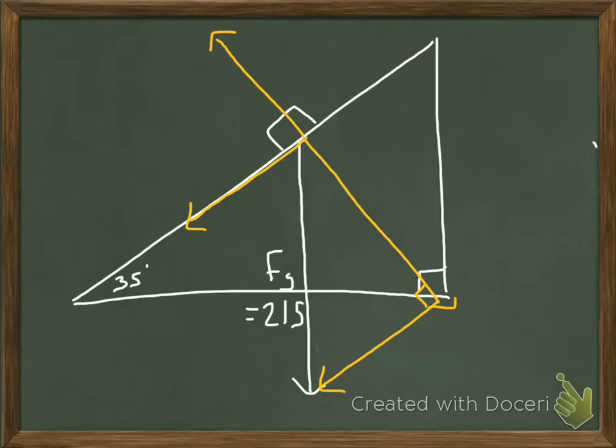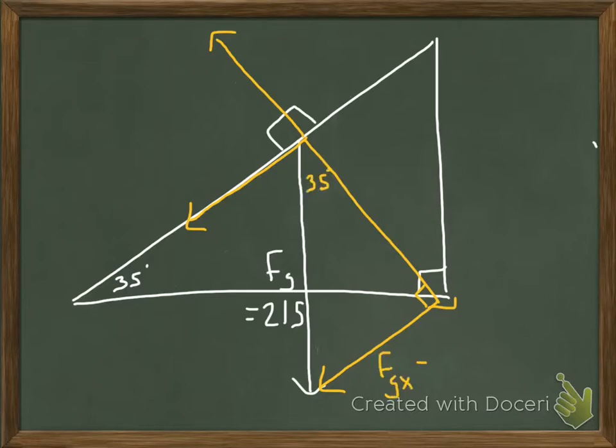The reason I removed that bottom yellow vector downward is so that I could create this triangle. Triangles are helpful. Triangles tell us a lot of things. Triangles allow us to use trigonometry. The only reason I drew that weird one down there, completely out of the picture, is so that I can make a triangle, because triangles give me more information that I otherwise wouldn't have access to. But it simply represents the same yellow vector that's up top there. The two yellow vectors that are parallel represent exactly the same value. I just simply removed it so that I could make a triangle, so that I could obtain some more information.